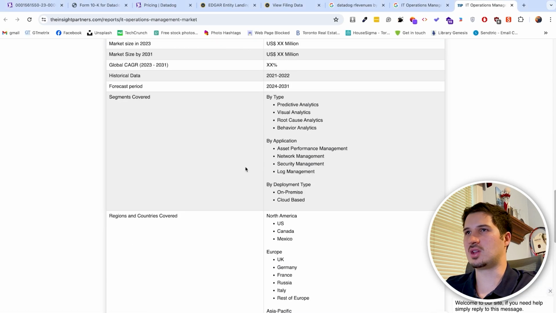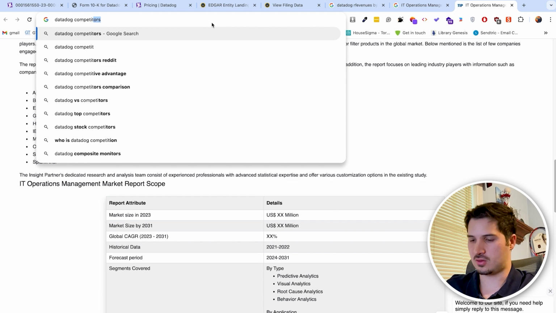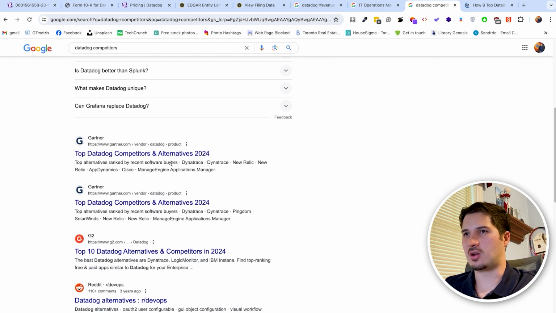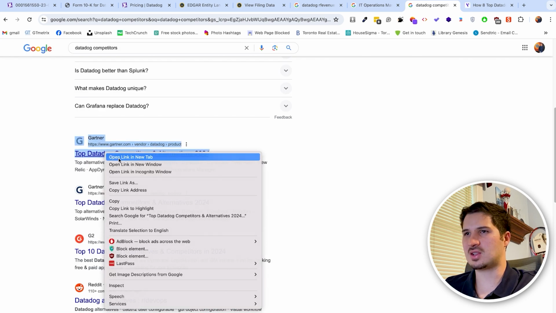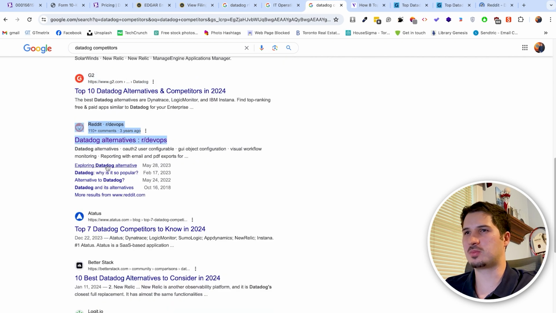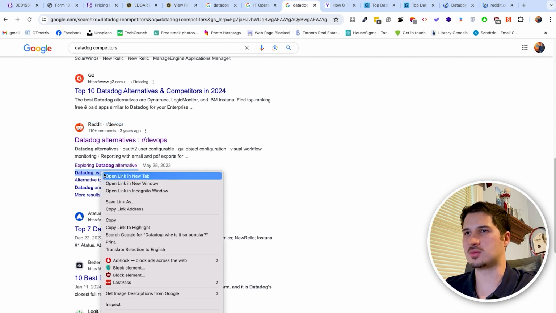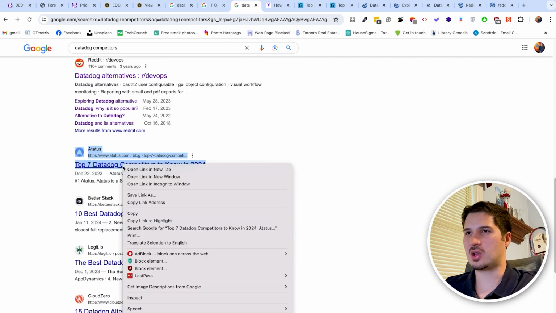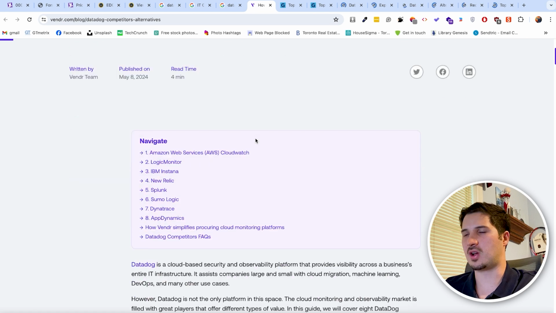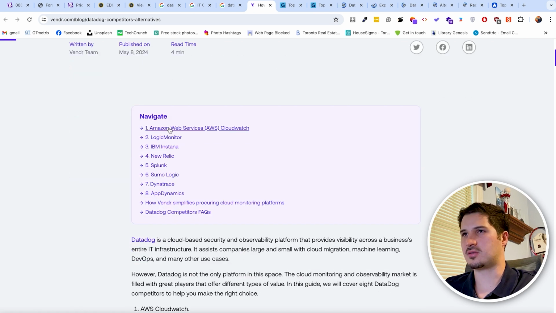Now what we want to do is look at the competitors for Datadog. These pages are pretty helpful because they really tell you about the competition, and then this I actually really like for some reason. I really like to look at the Reddit posts because people are very honest when they're sharing their experiences with different tools. So I'm going to look at the solutions right here and let's see what we find. So for Datadog, okay, we have CloudWatch. Yes, this is a huge competitor, and the reason is that if you're using AWS, this is already built in and integrated, so that's huge.